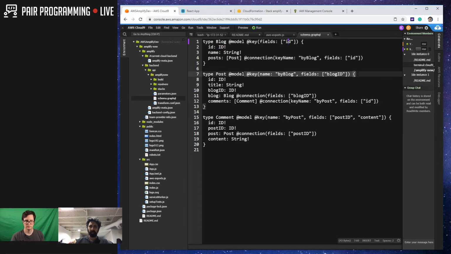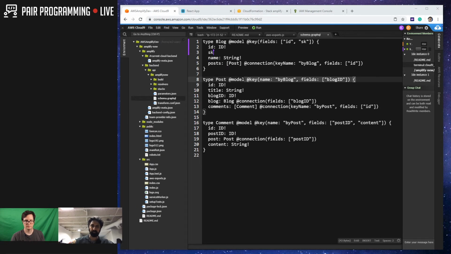But if you want to override it, for example, if we wanted to call this blog ID, if you want to be more descriptive in your primary keys, then you would just call this blog ID here. You can also create composite keys. So you could have a hash key with a sort key here. You would just add your sort key here and make it a string or a date or whatever. A string would be a date.